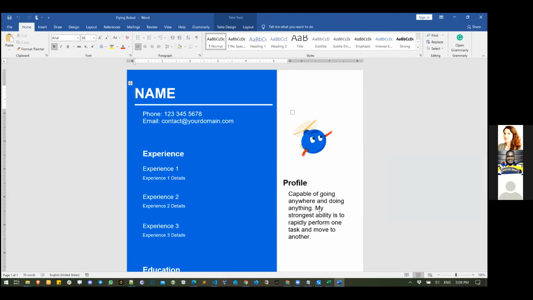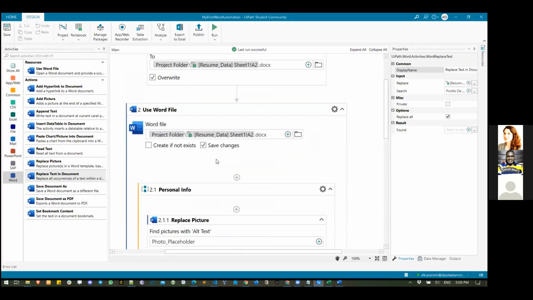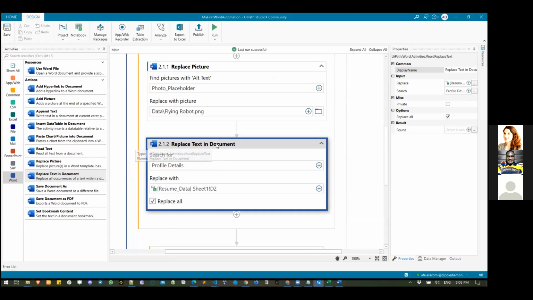It appears we are still running. Peter, you missed the profile. Okay, so I'm going to show you mine. Check whether your activity looks like mine. This is my replace. Let's call this profile. So this is my profile description.